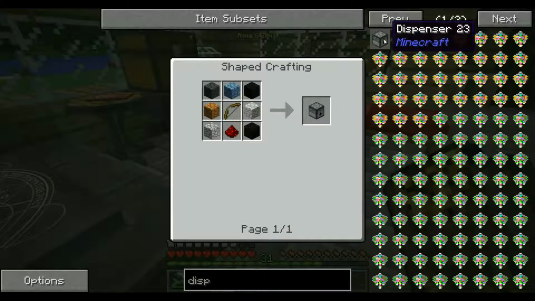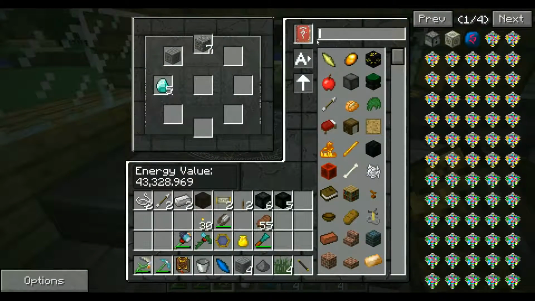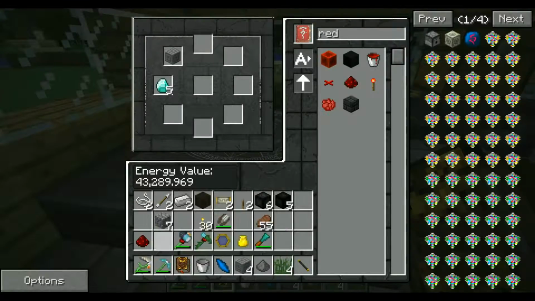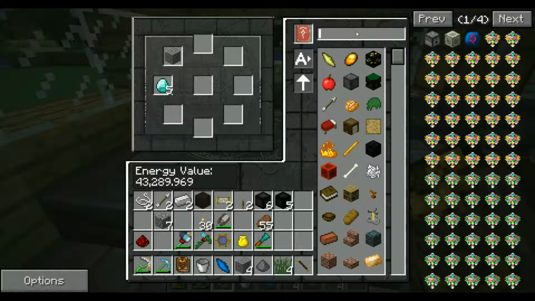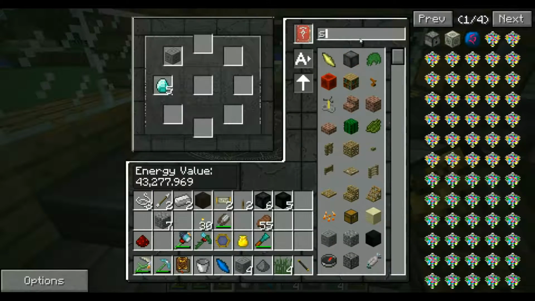Dispenser, which is probably just cobble and a bow. That's it. I couldn't remember if it needed the bow or not. So cobble, that'll do. Redstone and bow. Do we know how to make bows? No, we do not. Okay, I need string. We've got that. And some sticks.